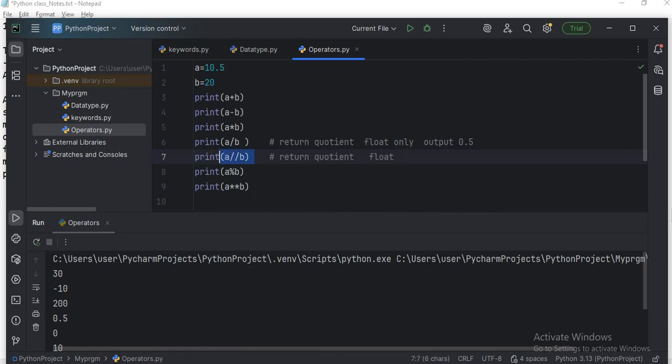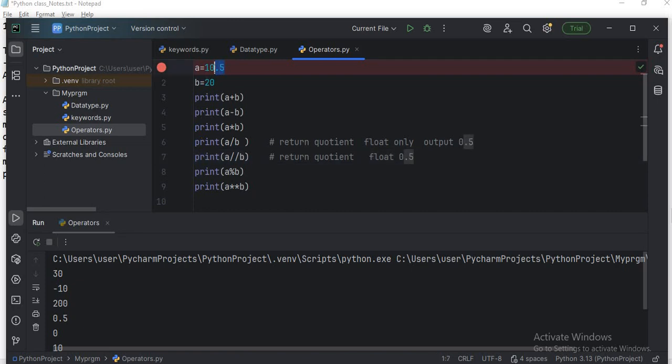But in the case of floor division, it will give 0.5 because whenever you are defining a floating point, it will give the result as a floating point, okay, fine.